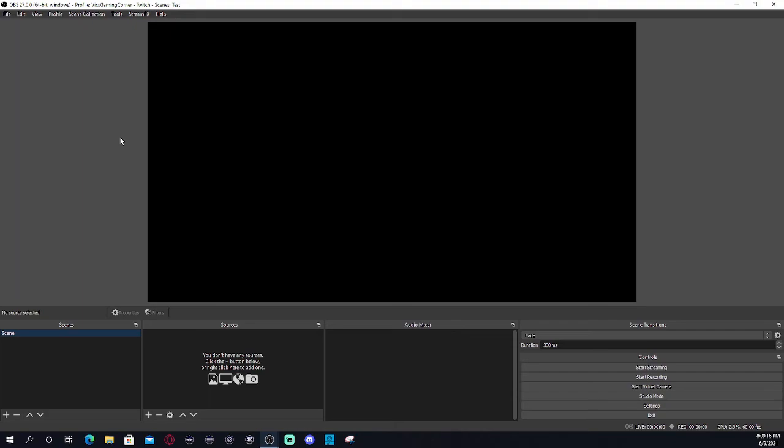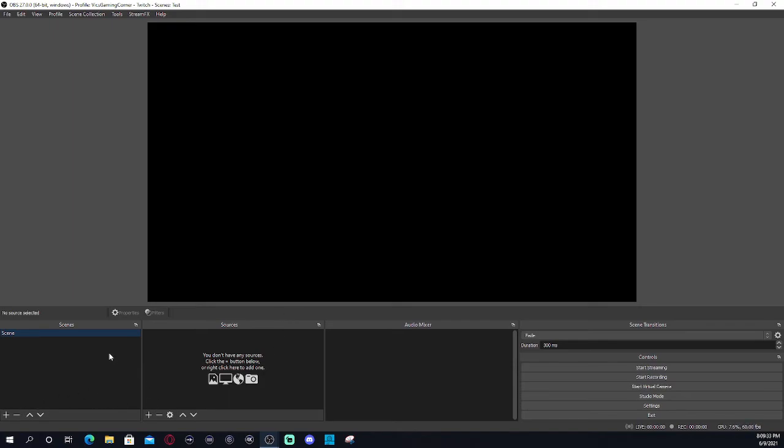When you first use OBS, if you don't know how to use it, you're going to install it. You're going to come to this screen here. You might not see this up here. This is a plugin I downloaded from their website. But right here, we're going to start. This is basically a vanilla OBS.